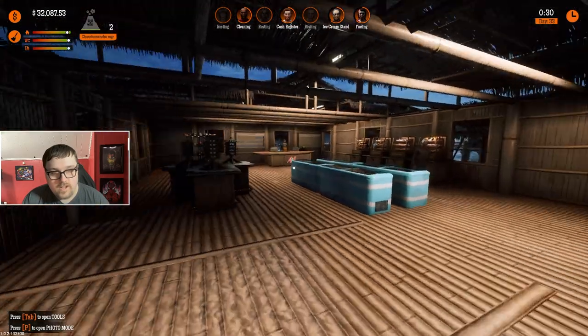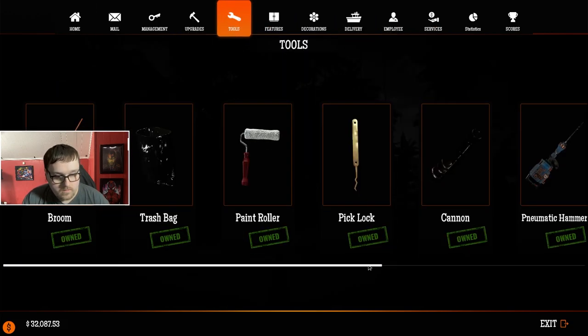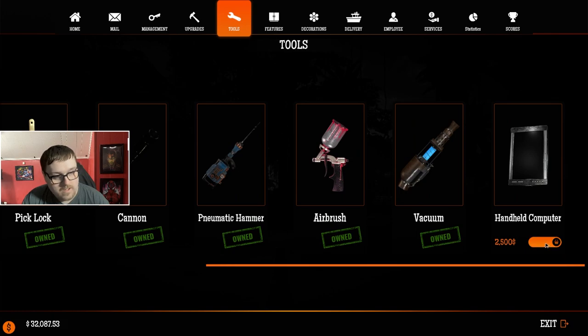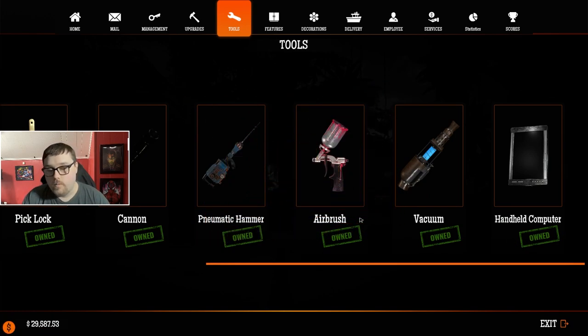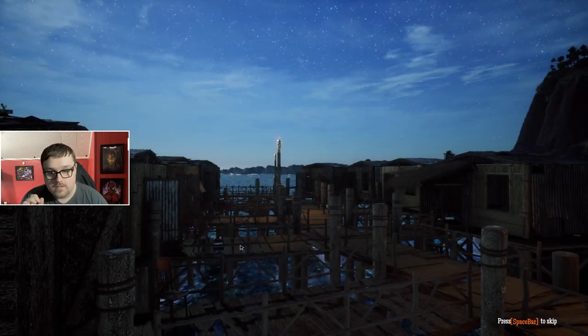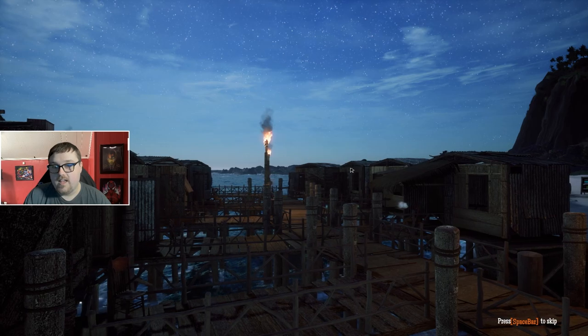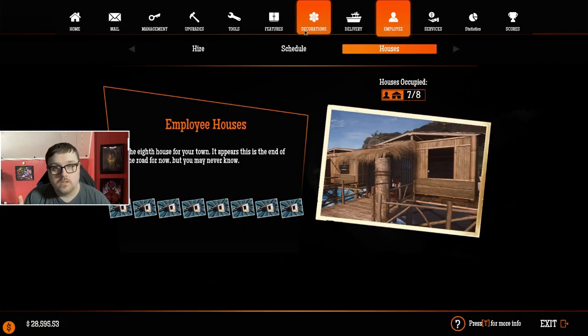And we gotta go ahead and buy the tablet. So let's go over here and let's go over to tools. And how much is the tablet? 2,500. It's the cheapest thing on there. Handheld, computer, tablet, whatever you want to call it. We have unlocked it, which is very nice. And then I'm gonna go over to employees because we can unlock a last employee for 1,000. Just so I can have everything fully automated now, which is going to be very, very helpful.